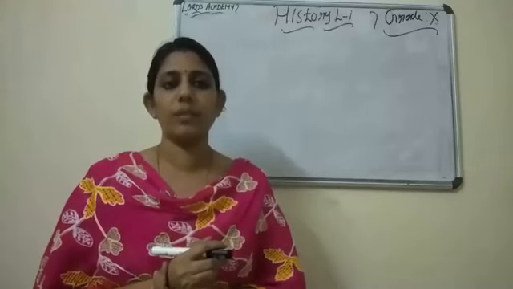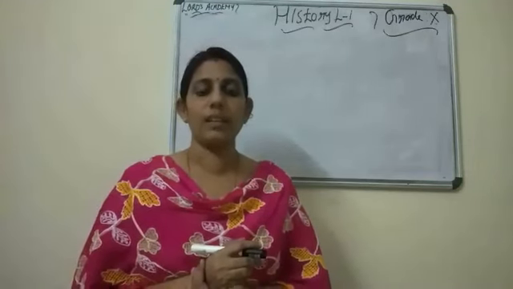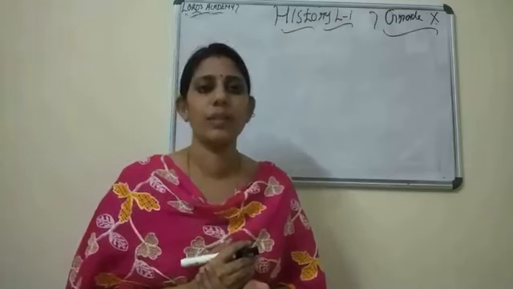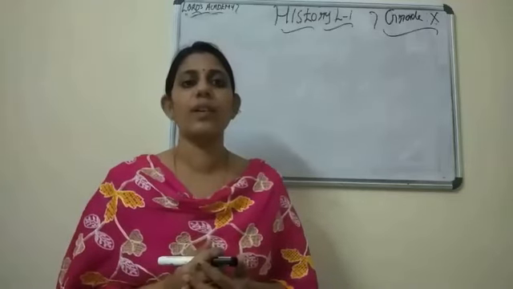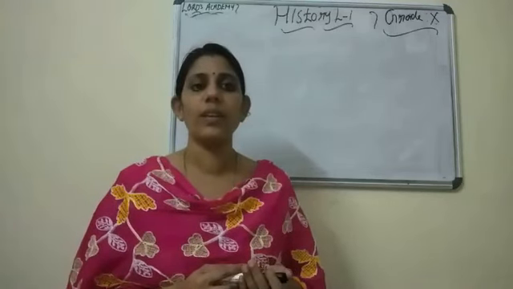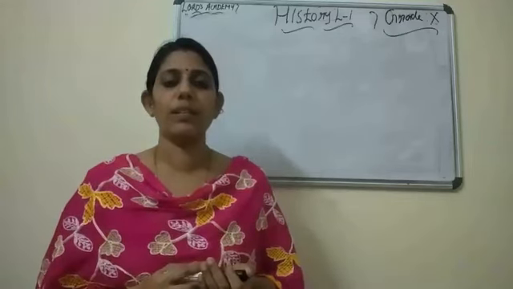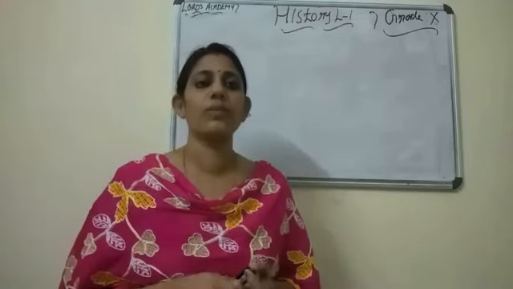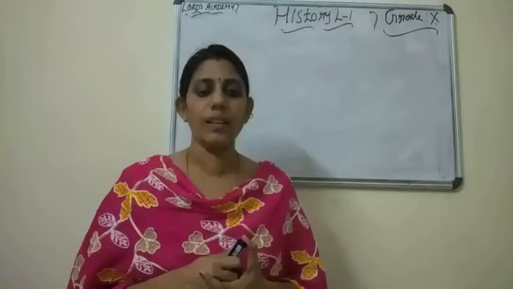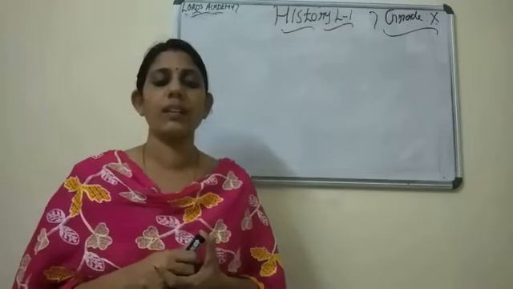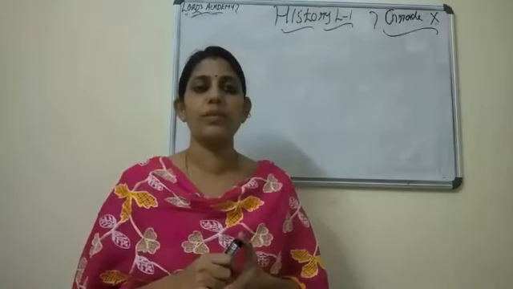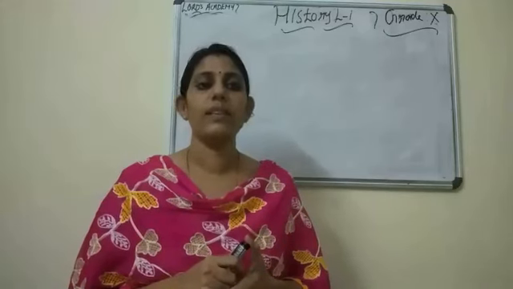The first 9 chapters are based on Indian history, from the Revolt of 1857 to 1947. History is divided into two parts, Indian history and world history. Lessons 10, 11 and 12 are based on world history, about the First World War and the Second World War. And the last 3 chapters are the United Nations, agencies of the United Nations, and the Non-Aligned Movement. That is about world history, giving more importance to peace and security.